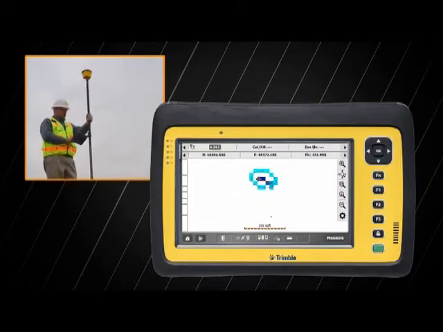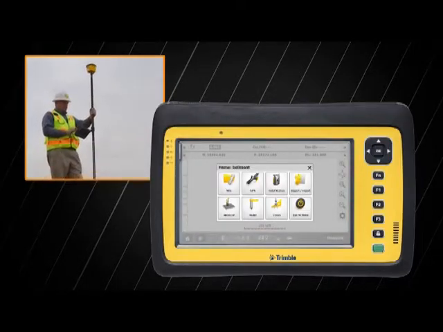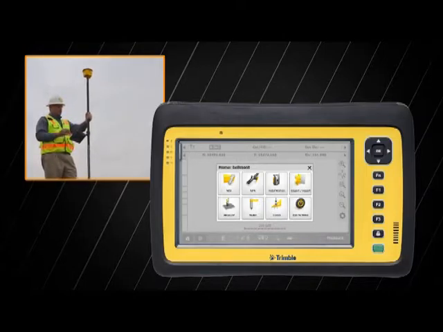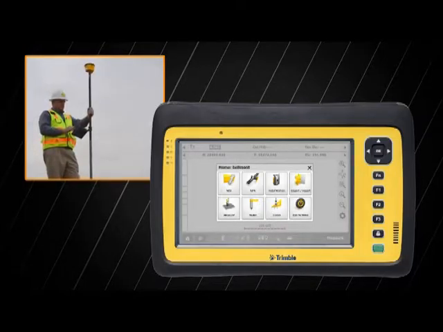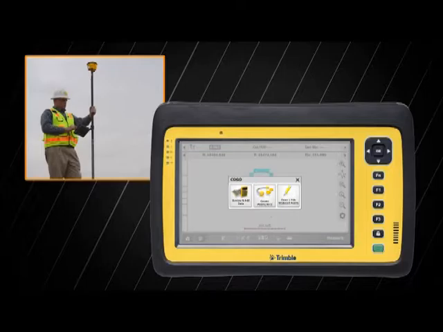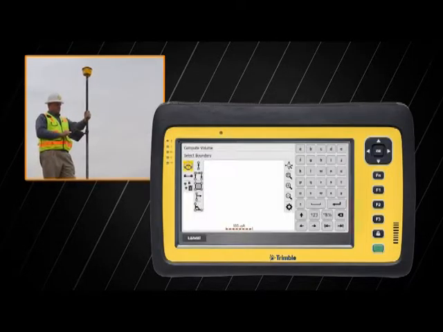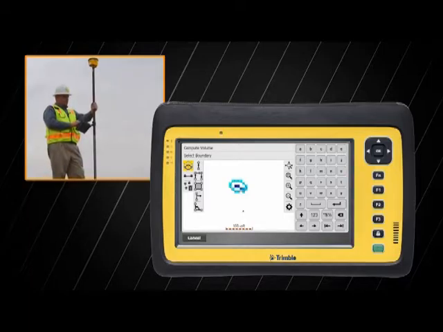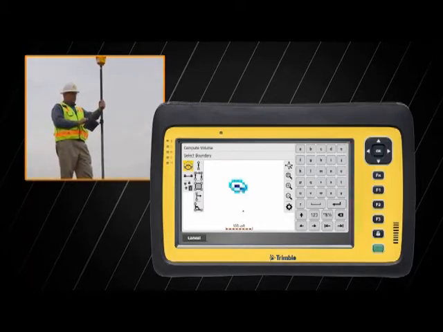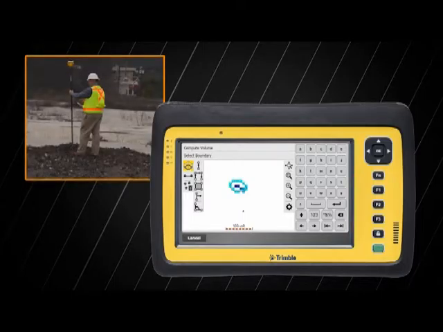Now we're going to go to the home key and we're going to go to the TOPO settings. Once inside of TOPO, we're going to review and edit data. And inside there, you'll see the cube that's selected up here, and you'll see it says compute volume at the top. So the first thing we want to do is select the boundary. When I selected it, it turned bright blue.